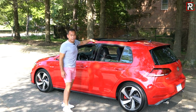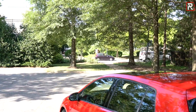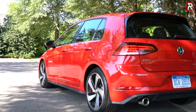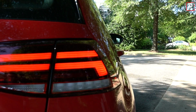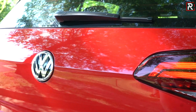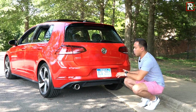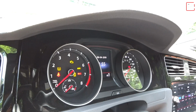Remember, you can't even get a pano sunroof on the Golf R, so that's something to keep in mind if you like that. And overall, it's got a very traditional hot hatch shape. It's very conservative, actually. Even when you look at the back of this car, they updated the taillights with a full LED taillight design, which is nice. LED turn signals as well. You have LED tag lights. And then, unlike the Golf R, you just have 2 exhaust pipes coming out, which again, these are chrome tipped. They look fantastic. I'll let you hear what the engine sounds like really quick.